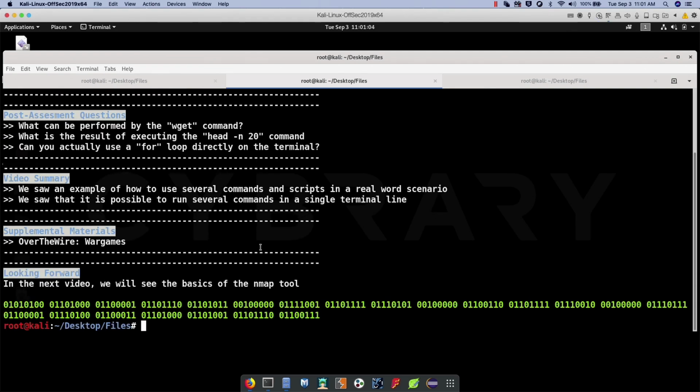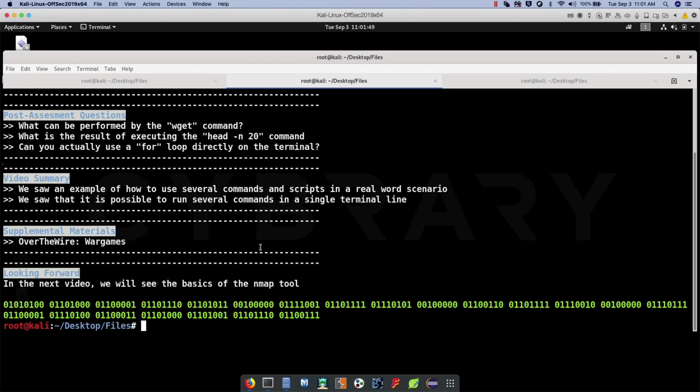Again, you can use these commands or all of the examples we saw today in this video in a bash script. But this is especially useful when you're trying to penetrate a system, and maybe you cannot upload and download files to that system, and you just have to escalate privileges or execute commands in just a single line or a single terminal. So this is really handy and really useful when you're doing that. Believe me, you will see several different scenarios on each machine. You will never use the exact same techniques or the exact same commands for two different machines.